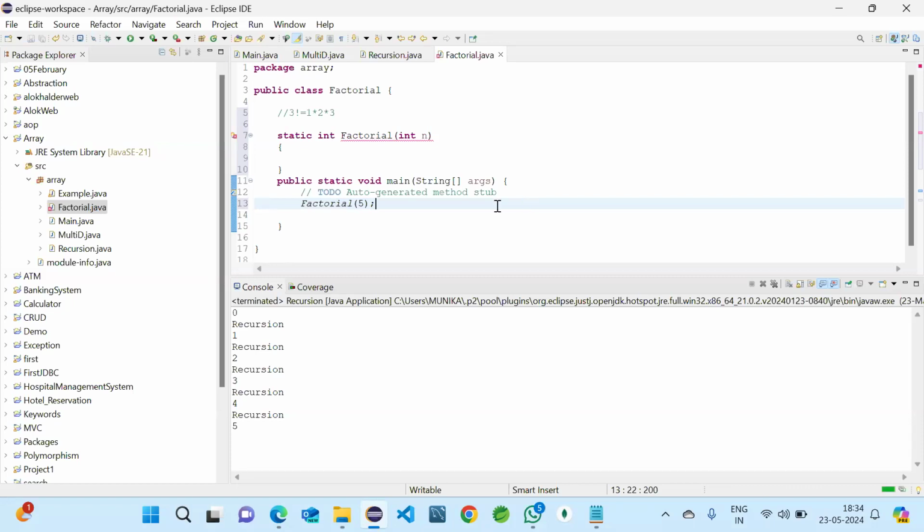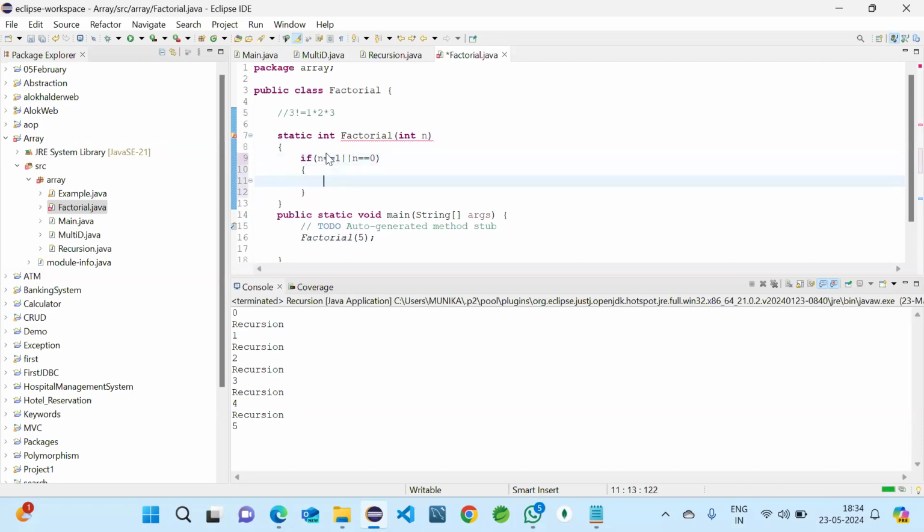We'll see in the output what we are expecting. No worries. So we come here. What we'll do, if the value is either 1 or 0, the factorial will be directly 1. So there is no need to run the recursion. We can directly return 1 here. This is one of the conditions.